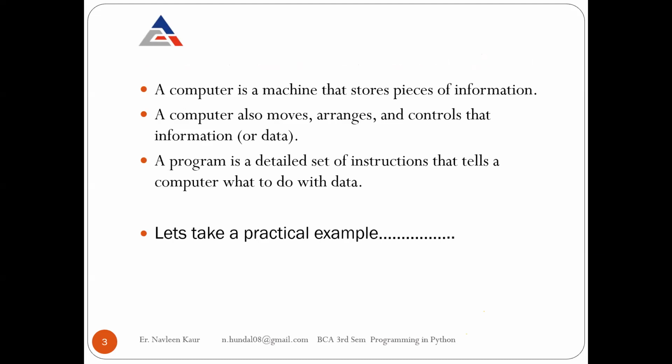Okay, so a computer is a machine. This thing you know already, that it stores information. Why do we have our computer? Because we store our data in it. We have different types of files, our word files, our audio files, our video files, our text files, right? So we have this to store the information.